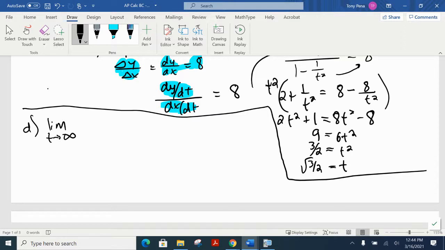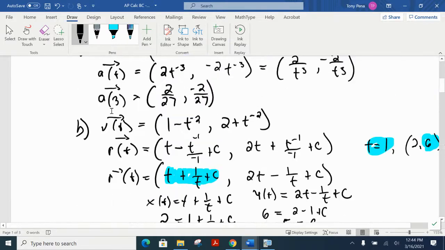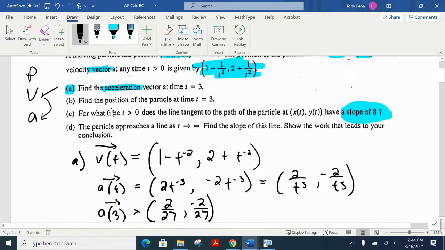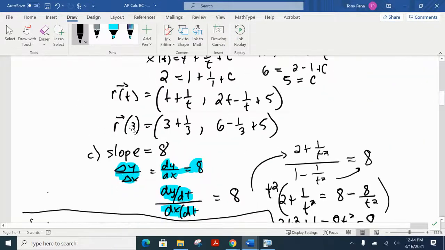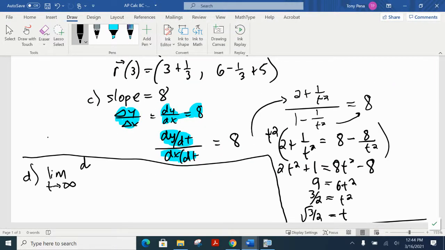Okay, so hopefully what we're looking at, we're picking up on some keywords here. We want to figure out what slope our line has as our time goes to infinity. So we can just put those ideas together. What is the slope as our time goes to infinity? What we're really looking for is the limit of dy over dx. dy dx is our slope. We want to know what the slope is as time goes to infinity.